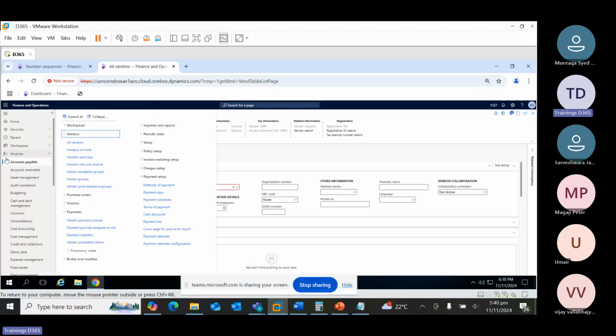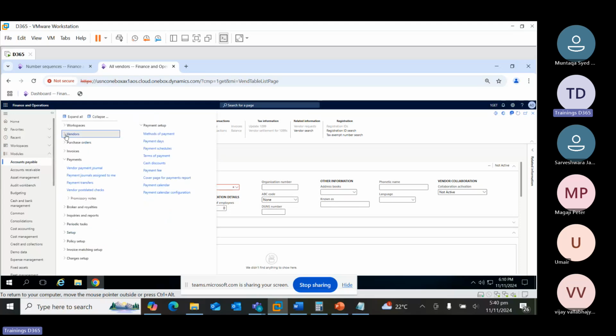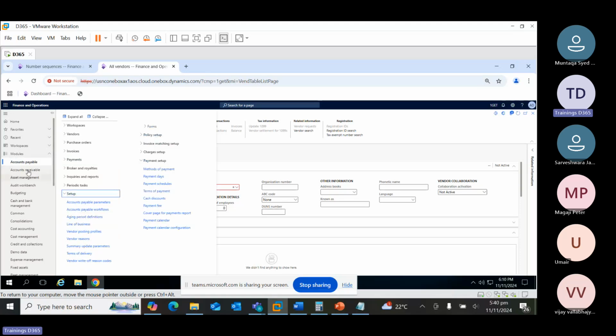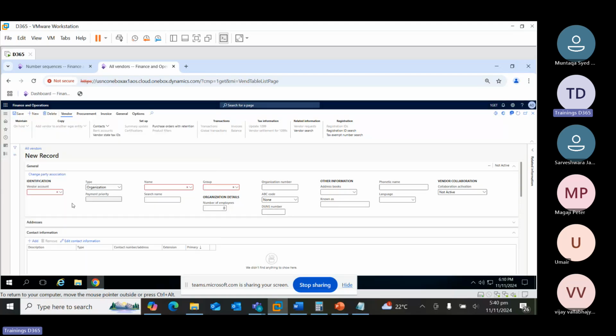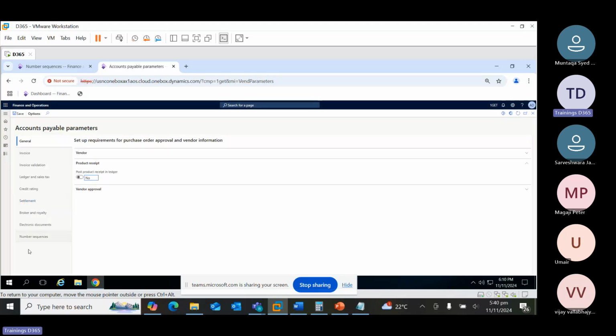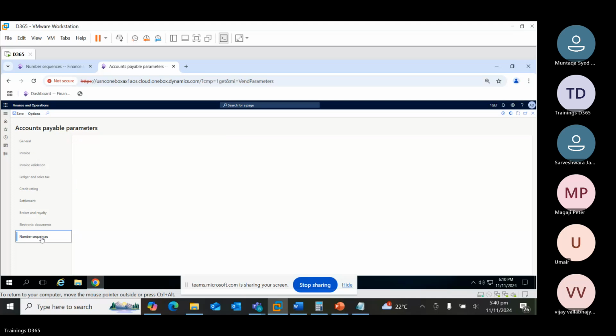If I move back to give you more clarity, if I go to the parameters, in each module you have AP parameters in AP, AR parameters in AR. If I go, you will have this number sequence option.